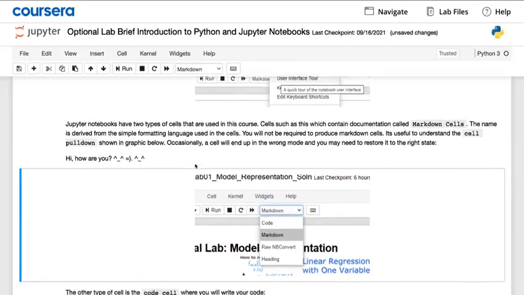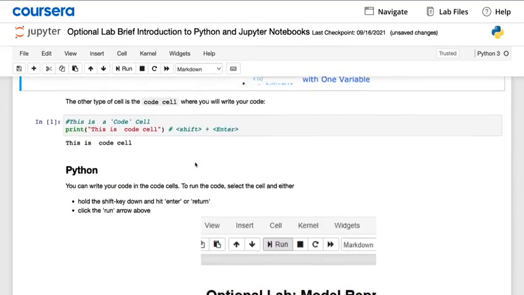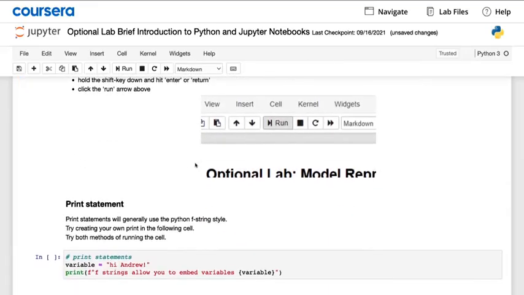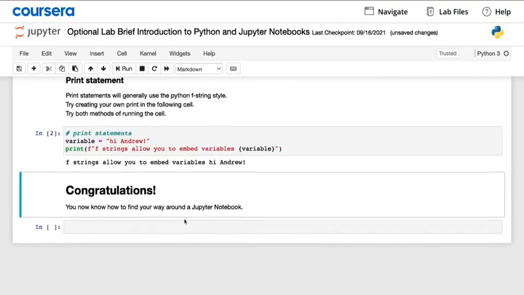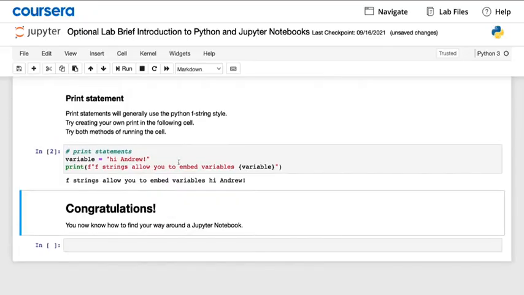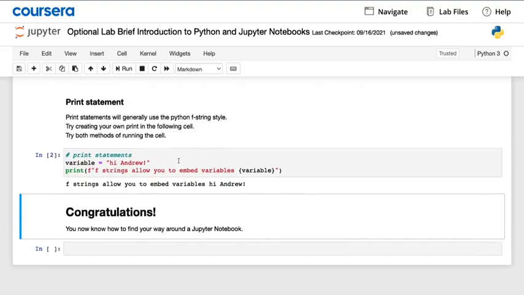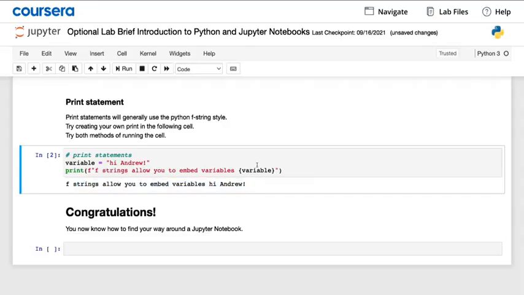This optional lab shows some common Python code, so you can go ahead and run this afterward in your own Jupyter Notebook. When you jump into this notebook yourself, what I'd like you to do is select the cells and hit Shift-Enter. Well, read through the code, see if it makes sense. Try to make a prediction about what you think this code will do, and then hit Shift-Enter, and then see what the code actually does. And if you feel like it, feel free to go in and edit the code. Change the code and then run it and see what happens.